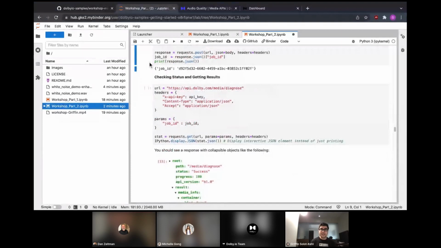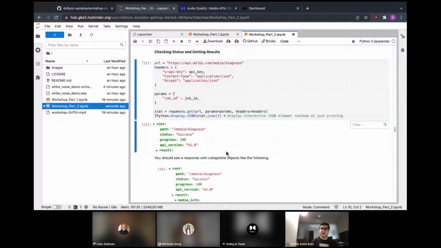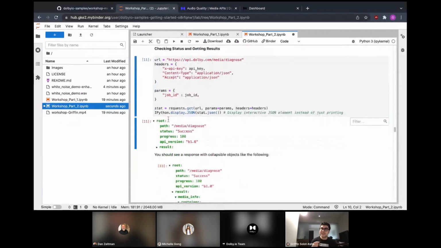We just have a checking status and getting results, because we can get the information from the same API because we don't need to download any file at the end. It doesn't require any storage. So we can do another command enter. And what we're going to see is I have used IPython once again to be able to display the JSON output in a little bit more of an interactive manner. That's because the actual result is typically very long, and you also want to be able to navigate it a little bit more elegantly. But just know that this is just parsed JSON at the very end of the day.